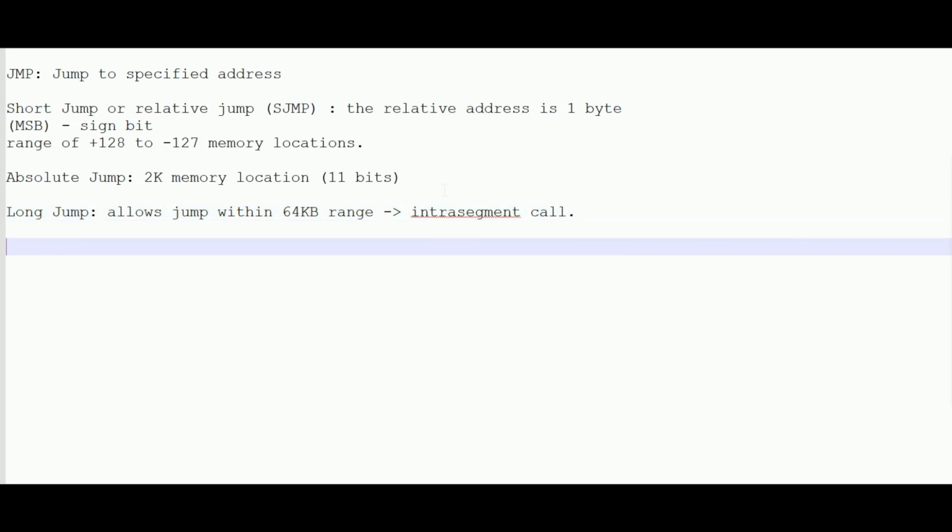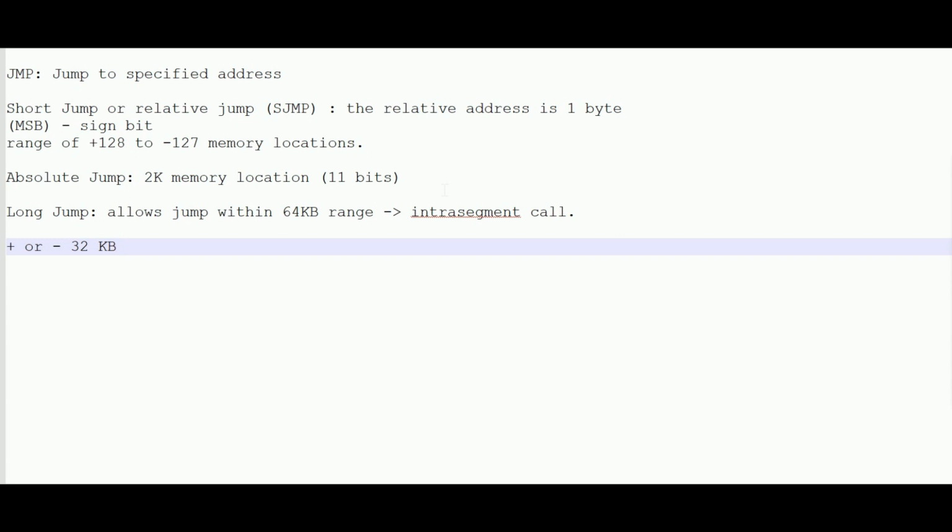Now as we have said that it is 64 KB range, so 64 can be plus or minus 32 KB. So from the current location it can go either plus or minus 32 KB, which gives you a 64 KB range. So this is the long jump, and how the different types of jump differ from each other is based upon the relative address or the memory locations from your present memory location.